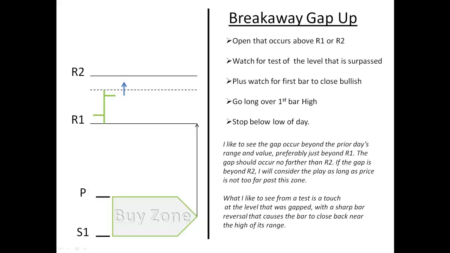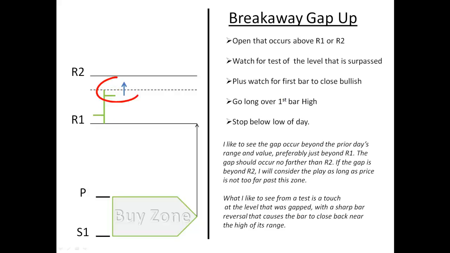So what you're looking for is an acceptance or a rejection at the R1 level. What you want to see is an open that occurs above R1 or R2 — R2 is really pushing it — but you want to look for an opening above R1, and then you want to watch for a test of R1, of that level that was surpassed. Sometimes it'll come and test it to the T, sometimes it will not, but you're looking for a test. Then you want to watch the first bar of the day — either a 10 or 15 minute bar, whichever you prefer; I use 10-minute bars — and you're looking for a bullish close. You want that bar to close green if you're looking at a candlestick pattern. Then you're going to go long if price trades above that first bar, and you're going to put your stop at the low of the day. This is how you catch a breakout above R1 that's going to continue to move.